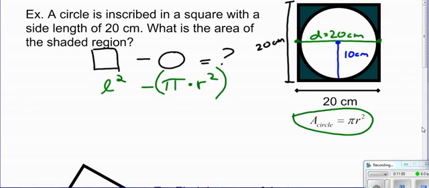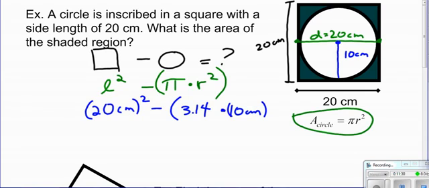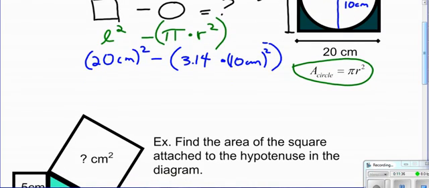Okay, and so the length of our square is 20 centimeters. So 20 centimeters squared, take away pi. You can use 3.14, but you should be using the pi button on your scientific calculator. That is going to give you a more exact value. So I'm going to write 3.14 in here just for our example, but when you calculate, you should be using your pi button. And the radius we said is 10 centimeters, and that's going to be squared. So we actually have two sets of brackets there, but that's okay. We'll make these ones square to show that they're the outside ones.